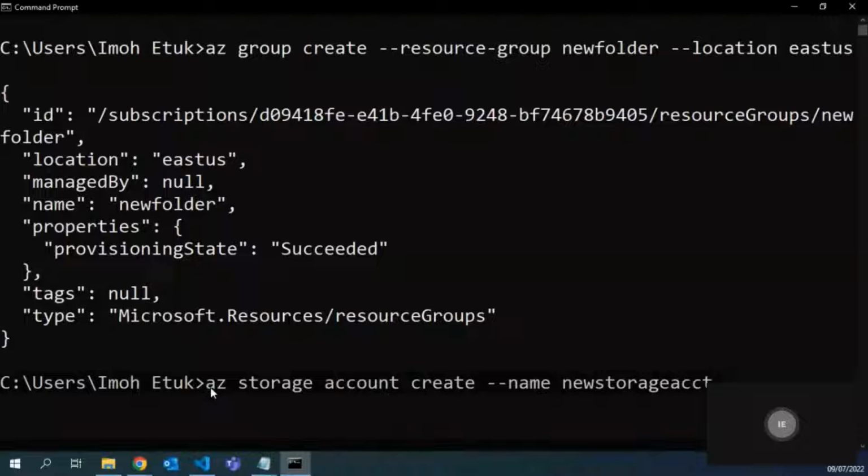Then we have the resource group. I've already created my resource group as new folder, so that's what we're going to use now.